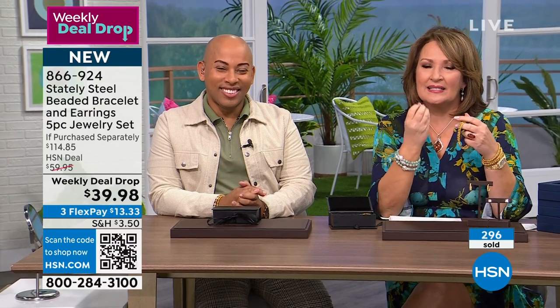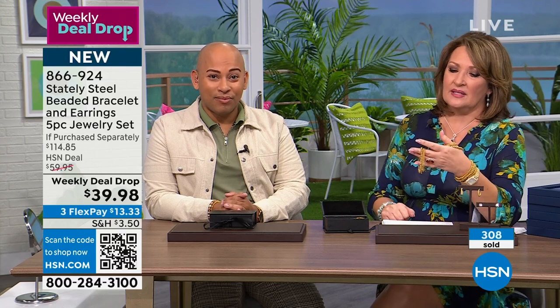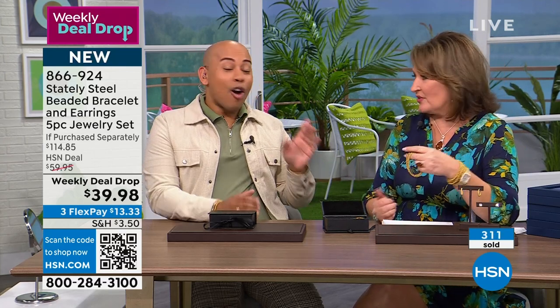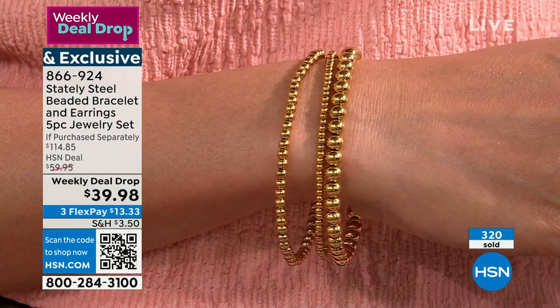Stainless as the base means this is what surgeons use in their tools — it's hypoallergenic. If you've ever spent money on a bracelet and it turns your wrist green in two hours, that is a true story for a lot of us. You buy a $13 bracelet and it turns green. This is a whole different level.